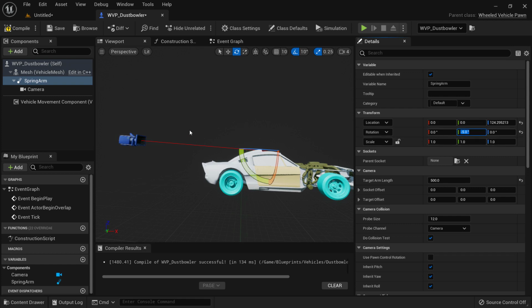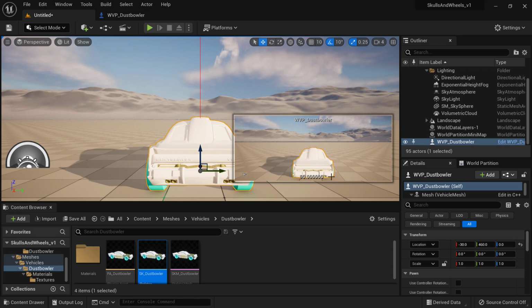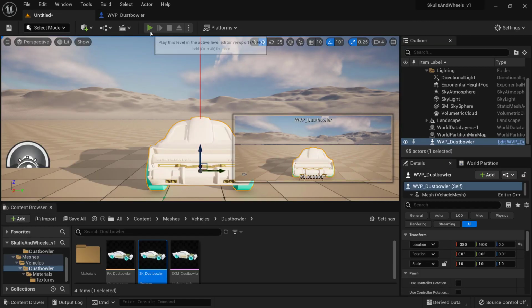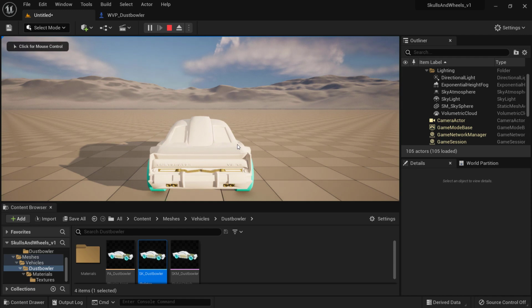Let's give a small rotation for the spring arm, and let's see. Yeah, let's go for -3. Compile. Yeah, that should work well.